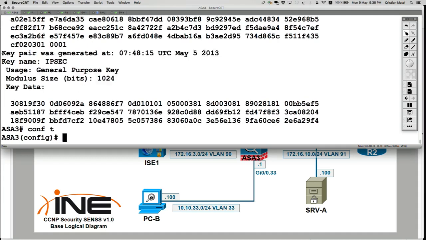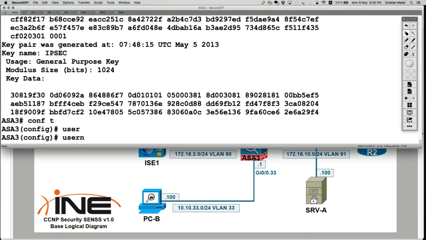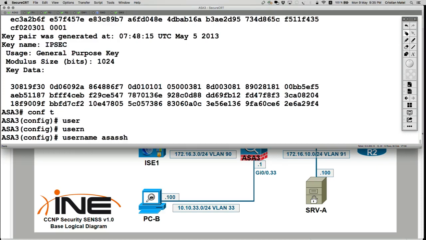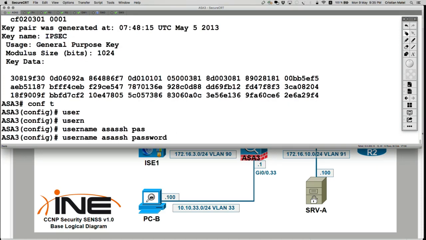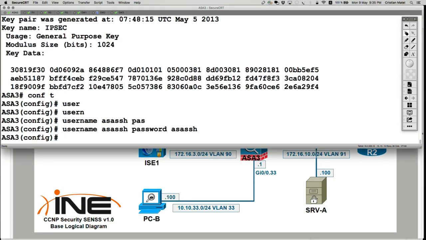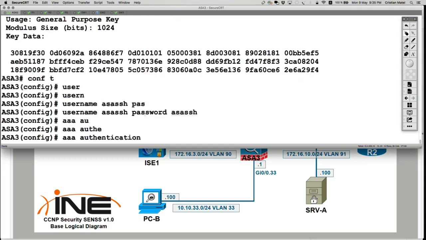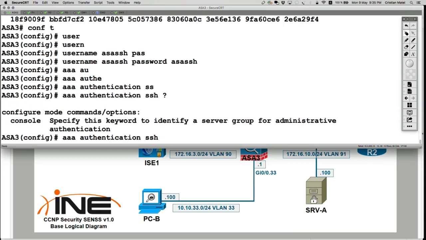Conf-t. Then we have username ASA SSH, password ASA SSH, let's say. Step number 2. Step number 3, enable AAA authentication SSH console.